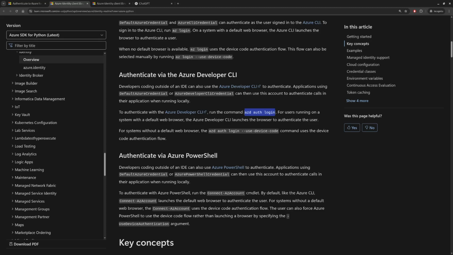In this case we don't need user interaction to fill in the password.